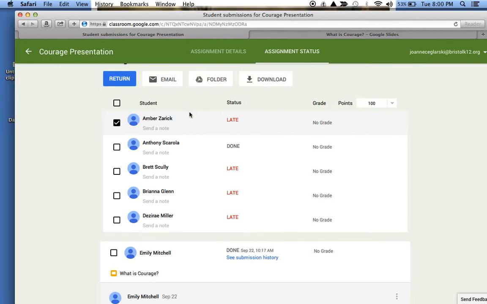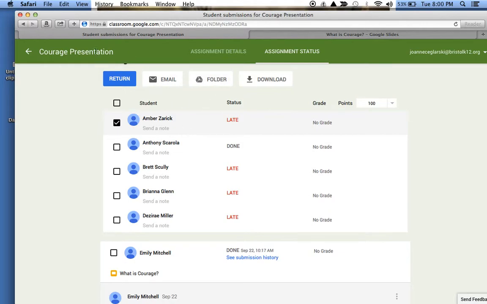One of the things that I like is that when a student turns in an assignment, it goes into a folder for that particular assignment on my Google Drive. So it's automatically organized for me. I also opt not to get an email every time a student submits something because I'm overwhelmed with emails from 90+ kids. But you can make that decision on your own.